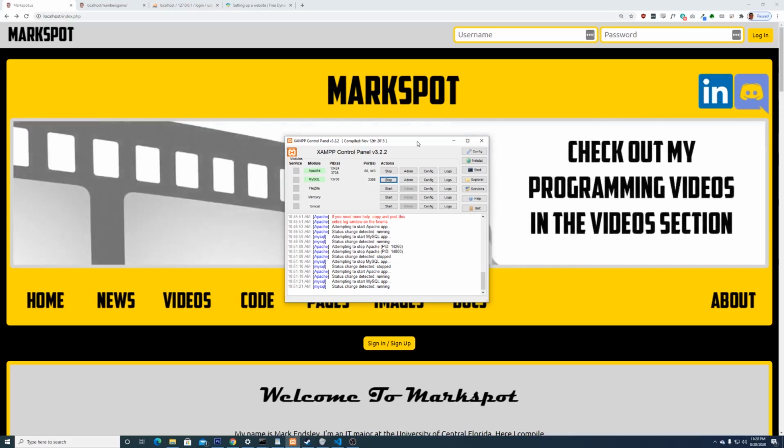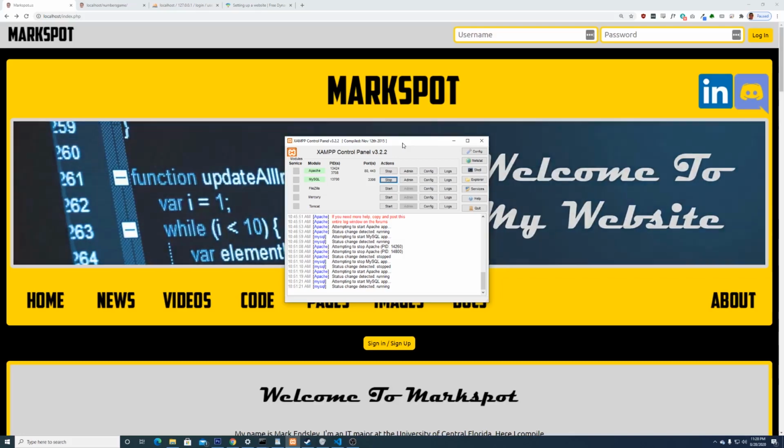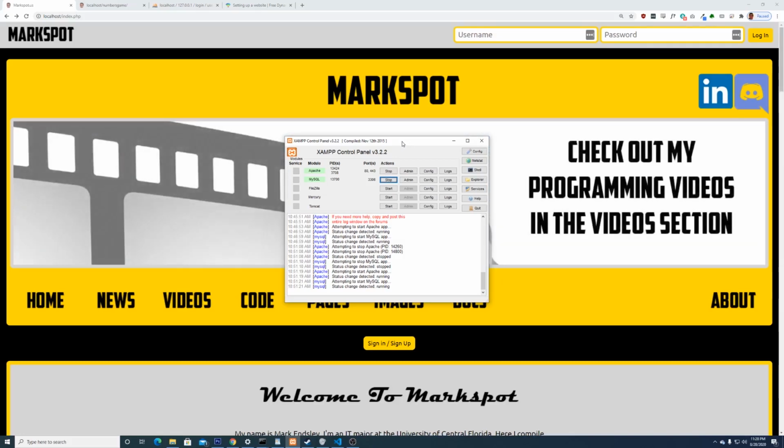Now it's a little small, you might not be able to see it too well, but I can't actually make this bigger because this is a very bare bones program. So what this has on it is an Apache server, MySQL, and that's what I'm using right now. You can also do file transfer and all that with other stuff, and I have actually utilized some of that, but the Apache and MySQL are what's important. PHP is baked into it, so that does come as part of this package.